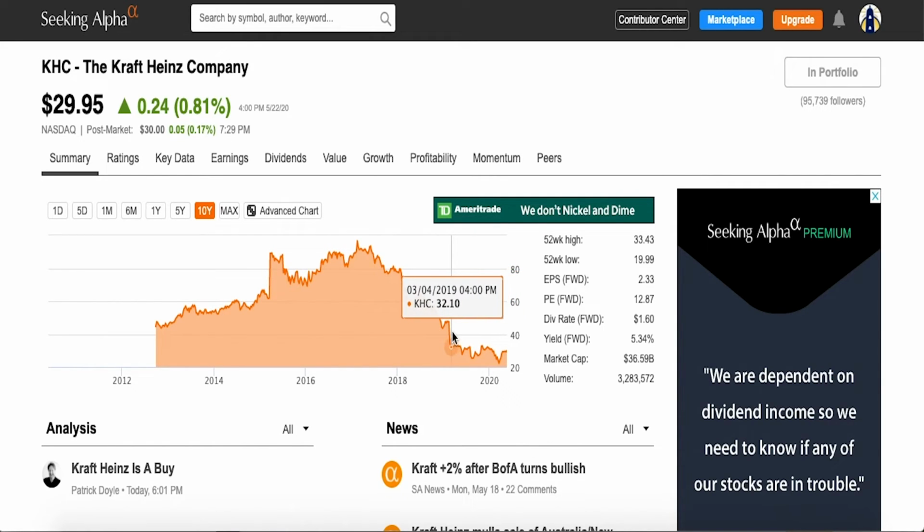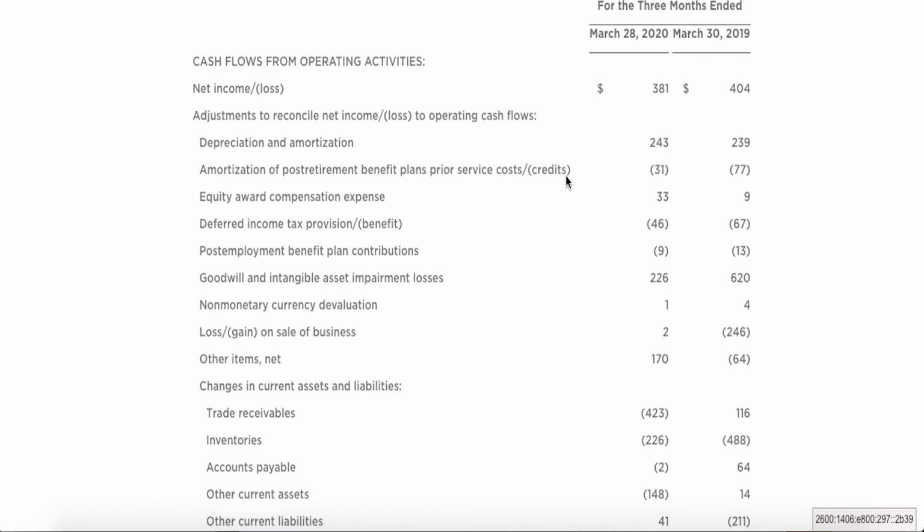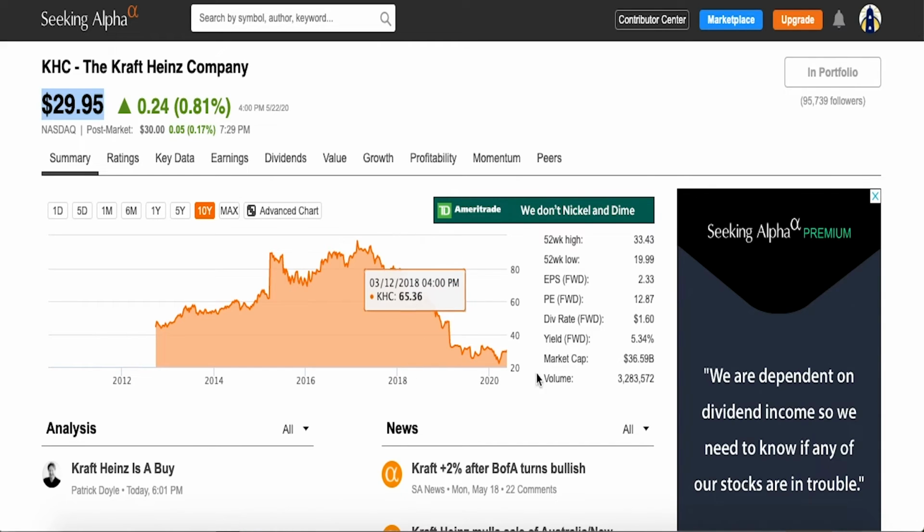Also, I see this stock has traded sideways for a while, since about March of last year all the way till this year. Obviously, you could have come in here and bought it in the low 20s and been up a little bit. I don't think I'd want to play it that way. This type of stock is more of a buy or hold. If you want to trade, I don't know why you're reading financial statements. Honestly, I would just study price action. But for you buy and hold guys, I would be cautious with this one.